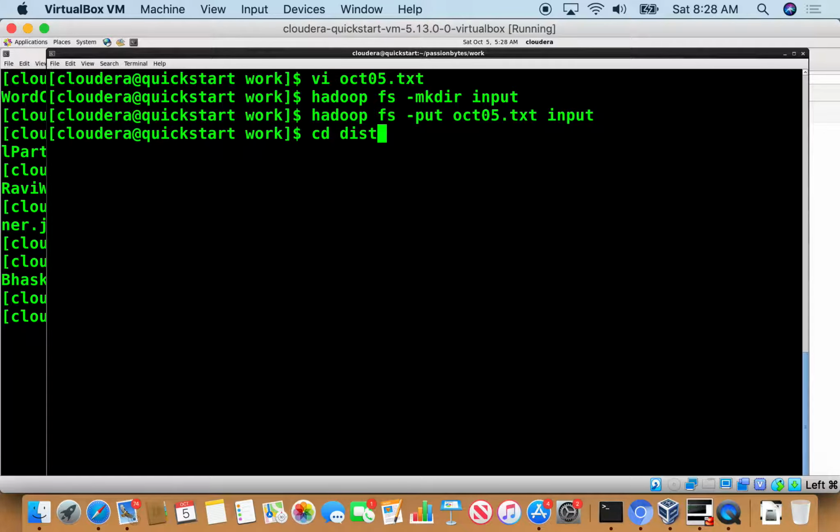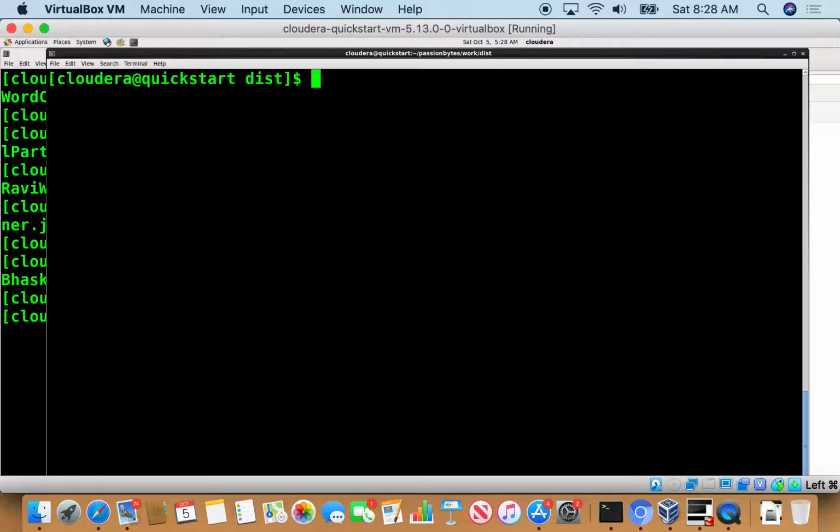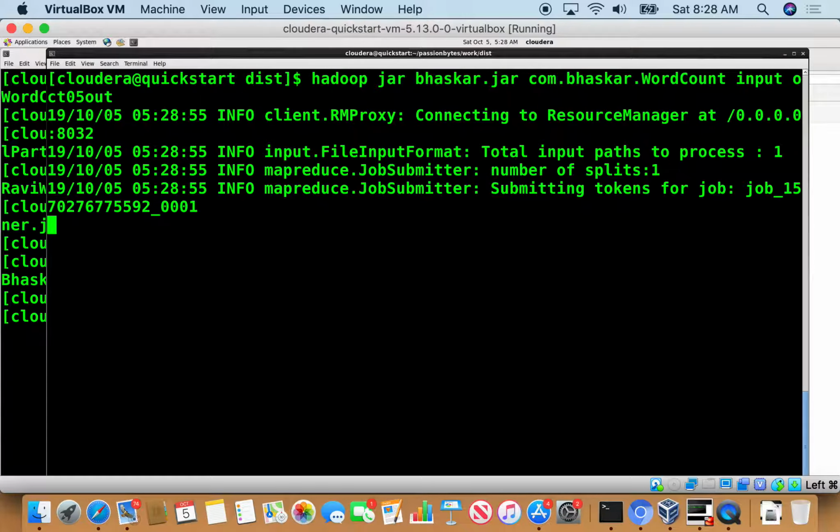And then go to the dist folder. And in the dist folder, hadoop jar, the name of the file is bhaskar.jar, the name of the program is Bhaskar. Remember, we changed the program, so it is word count now. And the directory is input, and let us call the output directory october05out.